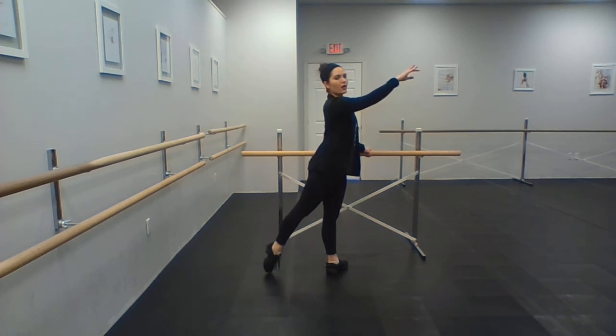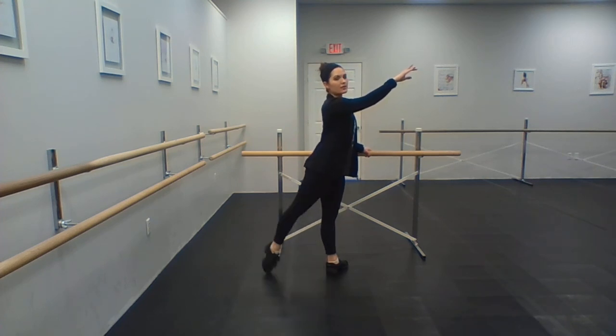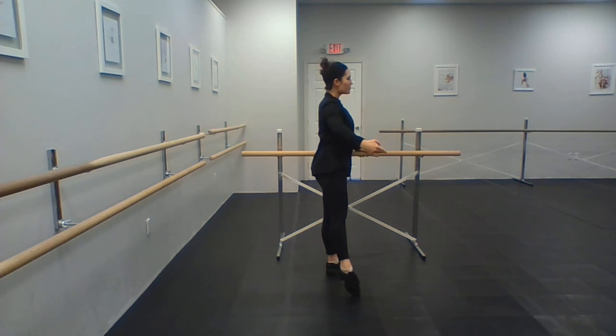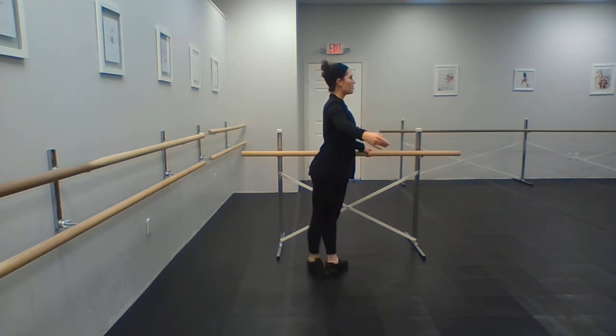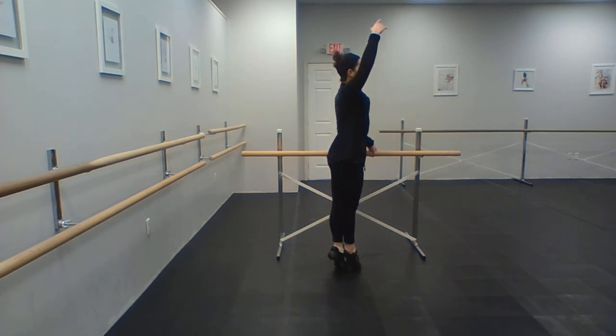Flex and point here. I want you to close the fifth all the way. Especially when you're in the back, we have that tendency not to close fifth all the way. Last time to the side. Flex and point. Close fifth. A 1 and a 2. Finish with that little plié. Arms come down and back up for your sous-sus.